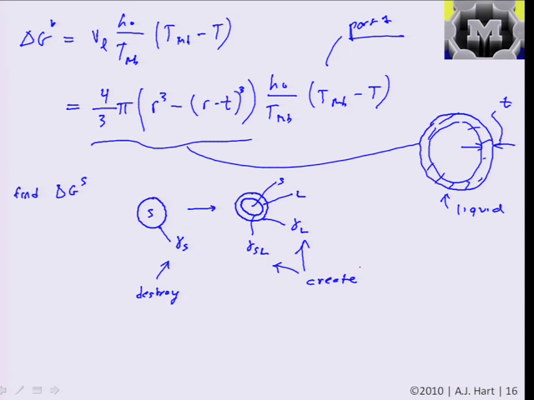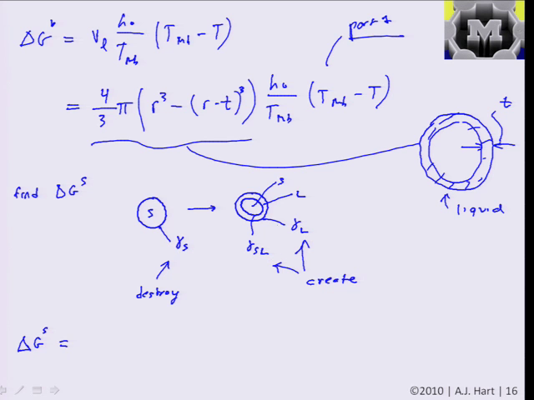So we're just going to say that destroying this surface is subtracting its energy, and creating the surfaces is creating the equivalent energy of that surface. So now we can say that delta G of the surface is just these surface energies multiplied by the relevant areas. And we just add those up.